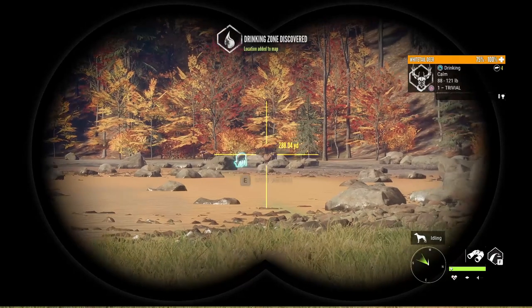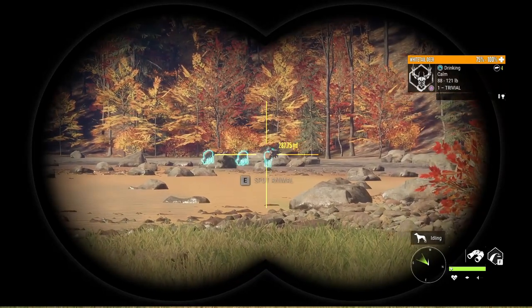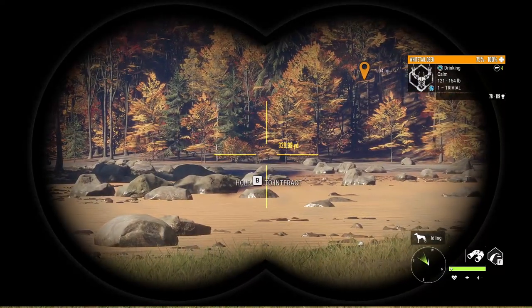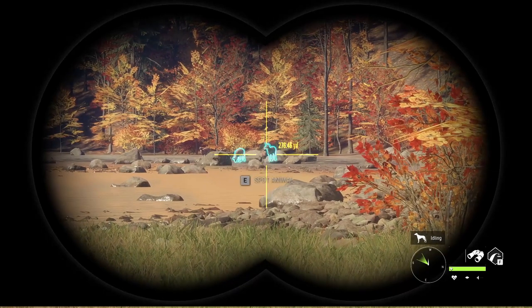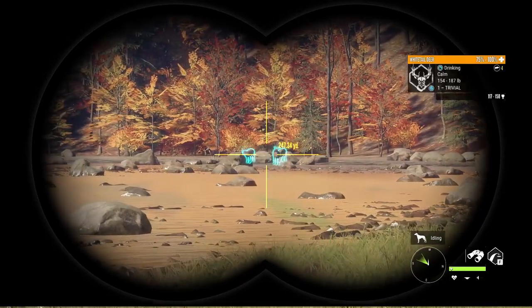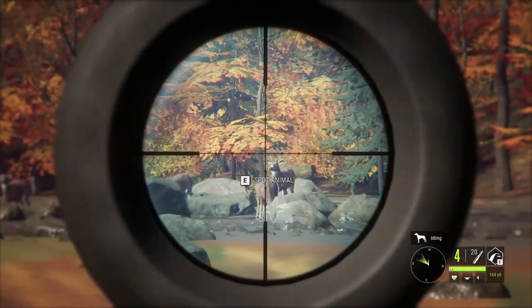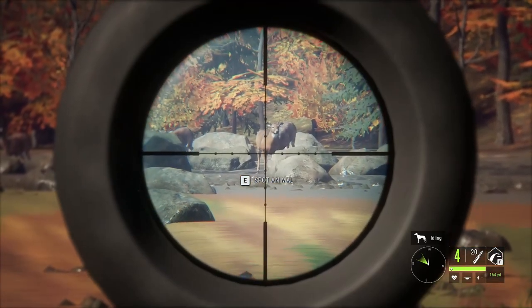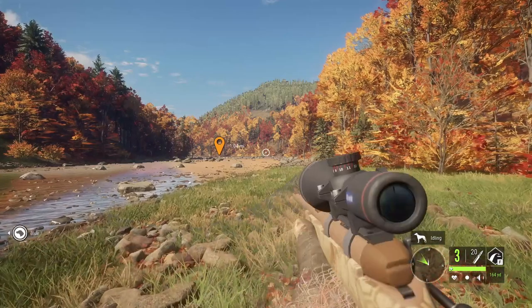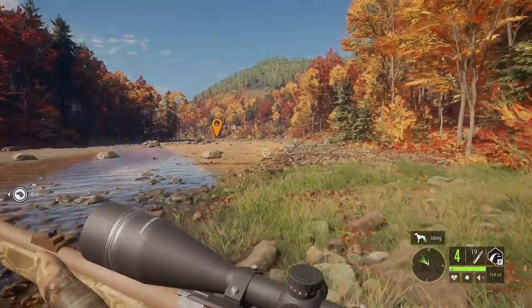Oh, there's our first. Make sure it's a buck that I take. Those are small bucks. $284. He's dead. All right, first one down. That knocks the white-tailed deer off of it.